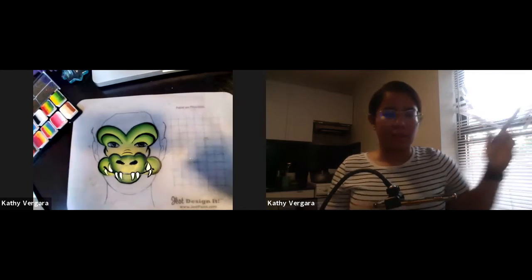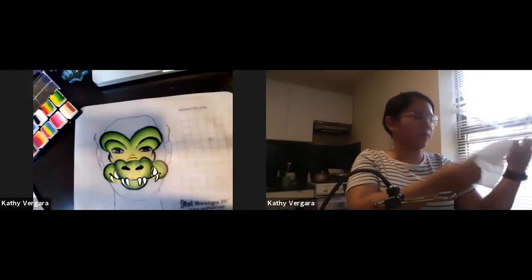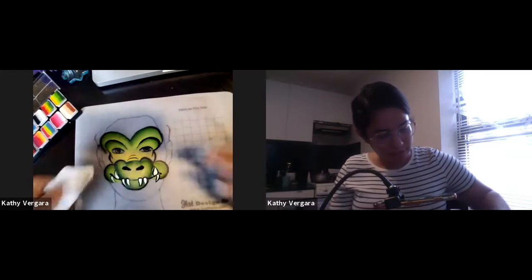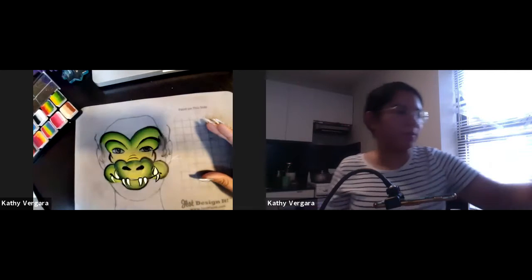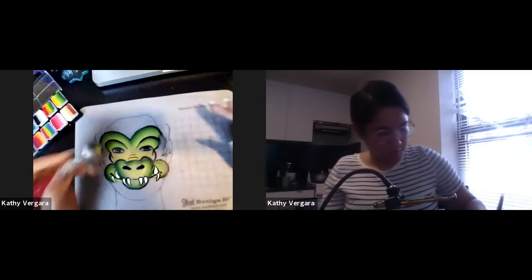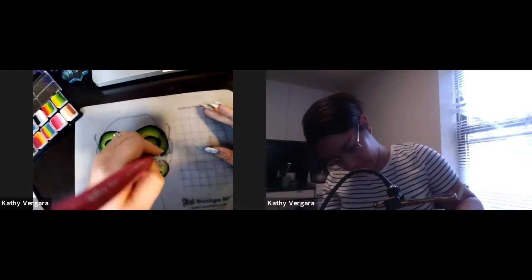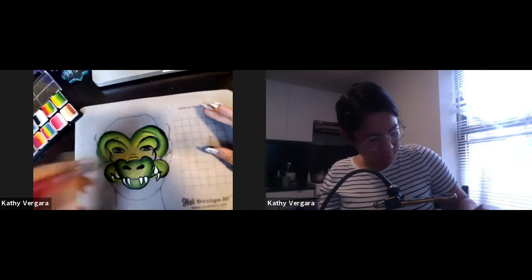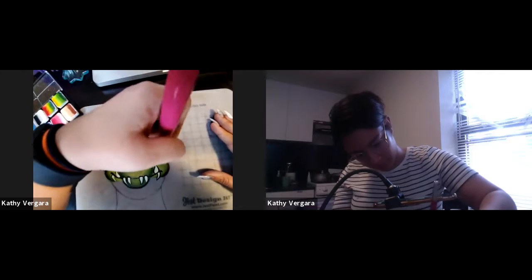Okay. So my alligator has like a skinny little head over here. And when I did it on my daughter earlier, I didn't do that. I just wanted to see how it would look. So I like the way I did it earlier a little bit better. So I'm gonna just extend the green down over here. Zuri says, that's cool. Thank you.